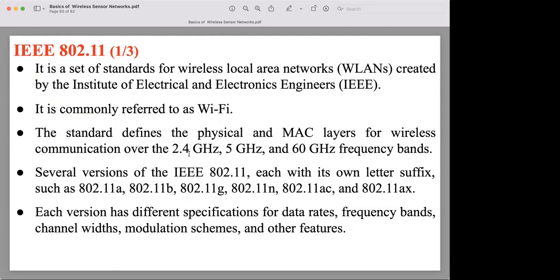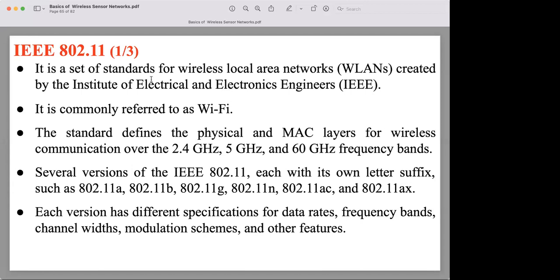Now we come to Wi-Fi. Wi-Fi takes more energy as compared to these protocols, but it has a long communication range as compared to the earlier protocols. IEEE 802.11, or Wi-Fi, both are the same. Basically they change the standard 802.11 using A, B, G, N, AC, and AF based on some properties and changes. So we can use 802.11 in place of Wi-Fi, so that you can easily distinguish between this and that. Otherwise, it is very tough to distinguish.